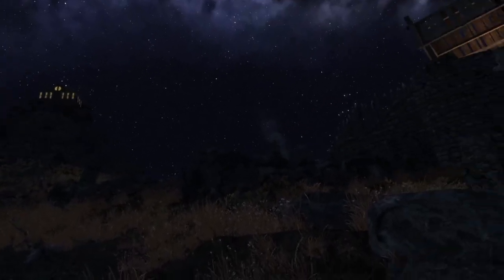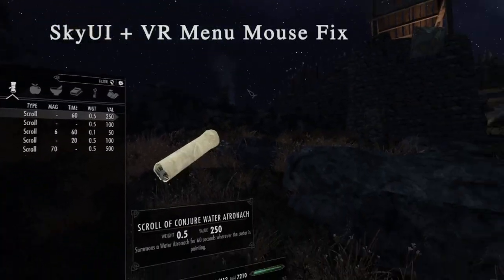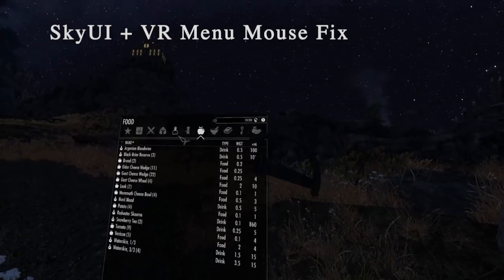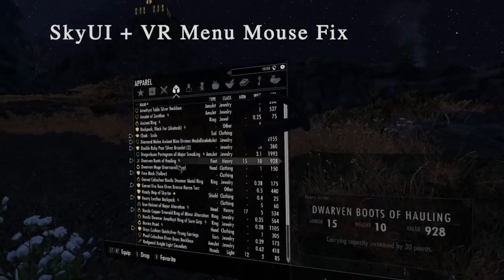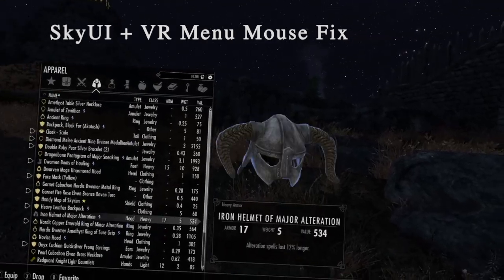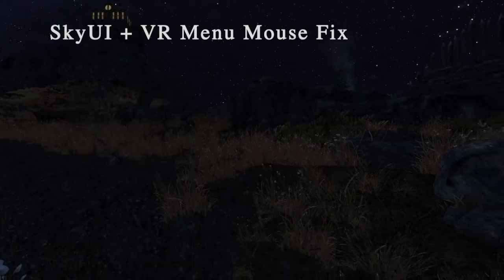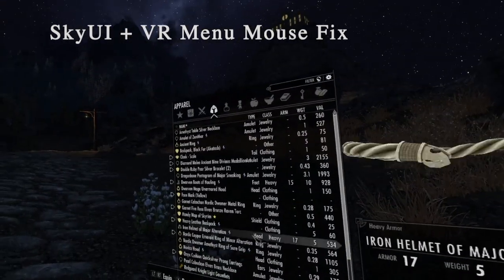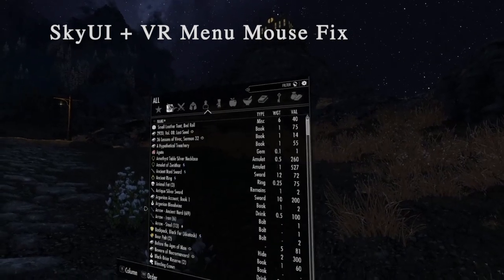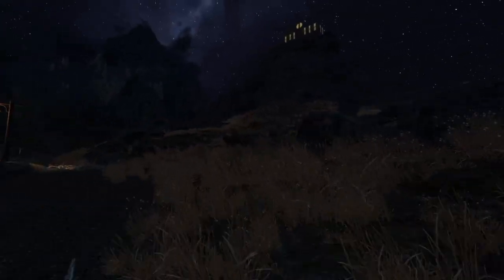Like the main ones. Oh yeah, okay, so with the menu system, I'll open this up. There's one called Mouse Fix, which lets you use it like a laser pointer. It's pretty useful. If you ever have to go into the menu, you don't need to scroll down and go through each individual thing. You just quickly scroll. And this is SkyUI, which most people I think already know about. Yeah, it's a better inventory system.